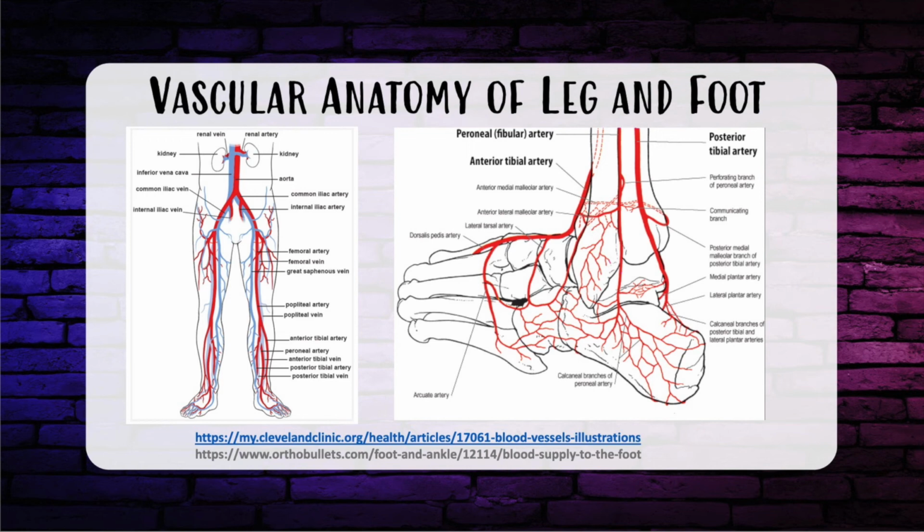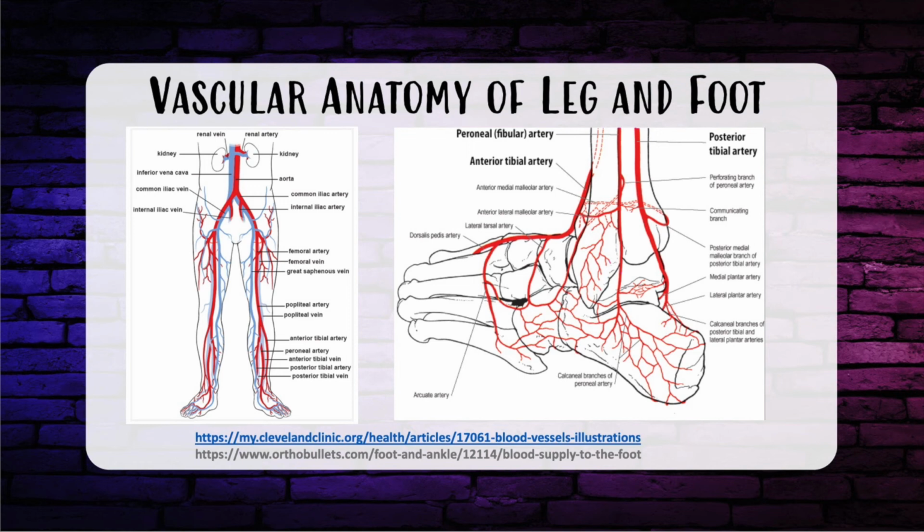Next is the peroneal artery, which supplies the anterior lateral aspect of the ankle and foot. It has an anterior perforating branch and a lateral calcaneal branch, which is its terminal branch. Next is the posterior tibial artery, which supplies the plantar surface of the foot. It branches into the lateral plantar artery, which supplies the lateral plantar surface. It becomes the deep plantar arch, which gives rise to the plantar metatarsal arteries, which anastomose directly in the first web space with the dorsalis pedis artery.